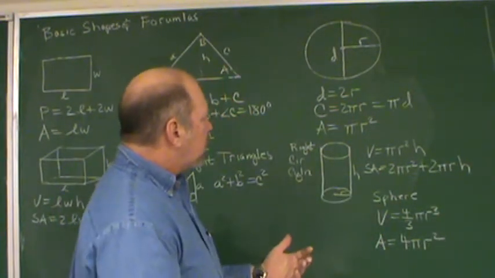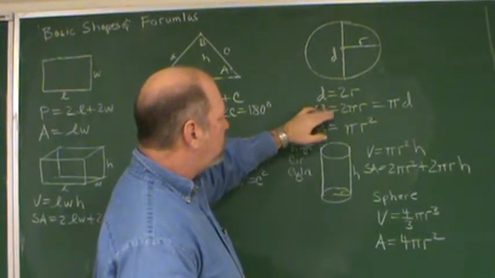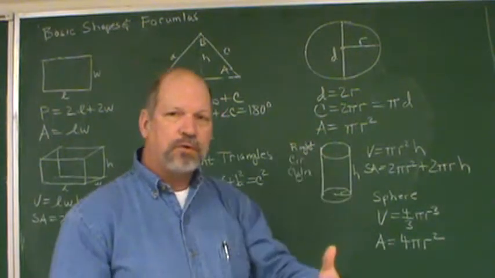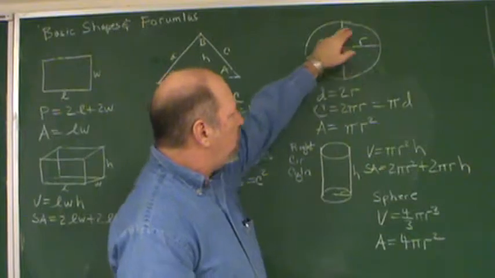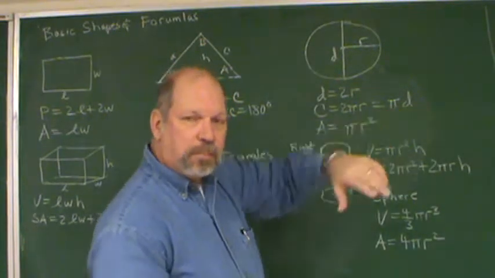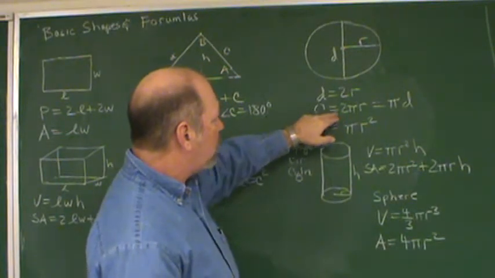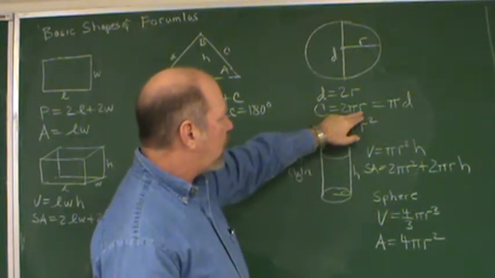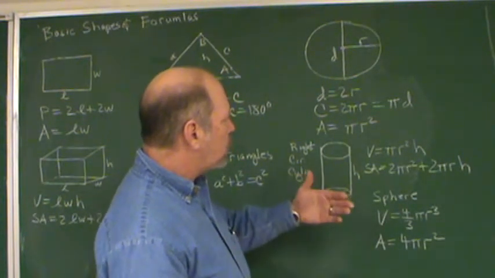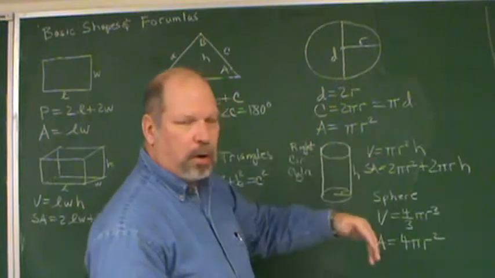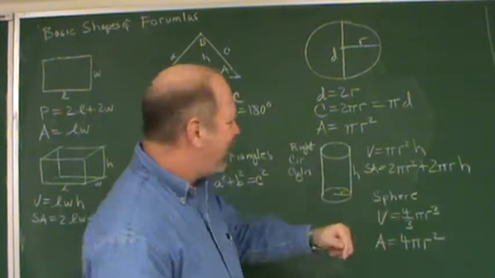The first thing to notice about circles is that if you took 2 times the radius, you get a diameter. Now, circumference. Circumference is, for circles, what perimeter is for rectangles. How long is a circle? If this is a piece of string, how long is that piece of string? Well, for circles, the circumference is 2 pi times the radius, or pi times the diameter. Area of a circle is pi r squared. I always thought pies were round, but the area of a circle is pi r squared.